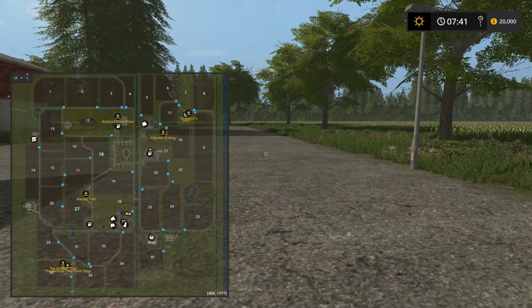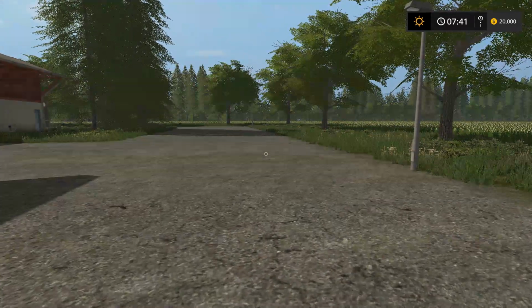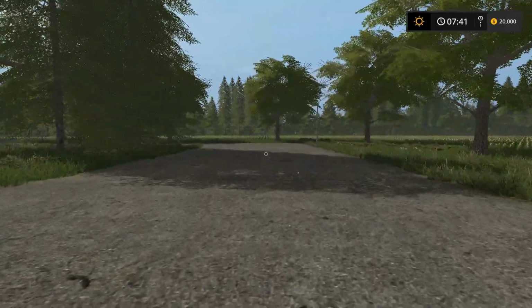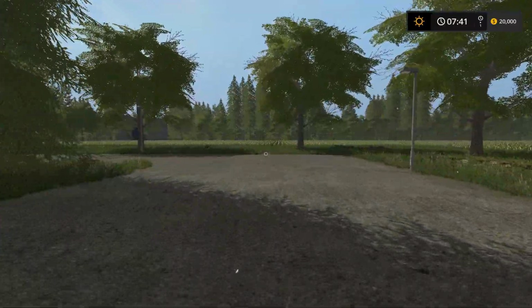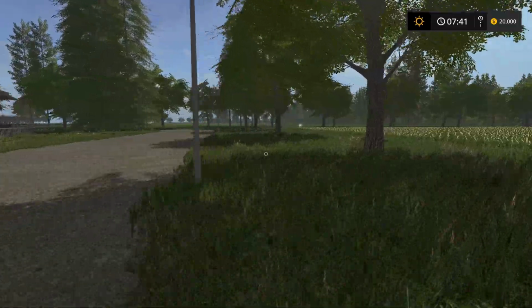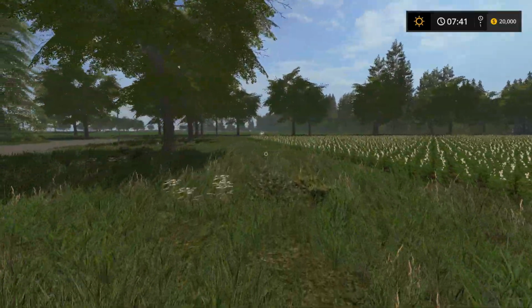And if we just take a quick look at the map, and yes indeed, we have covered every part of the map. So there we go, ladies and gentlemen. That is GreenRiver, and it's either going to be this map, Woodshire, or Oakfield Farm. So let us know what you think, and we'll make a decision.